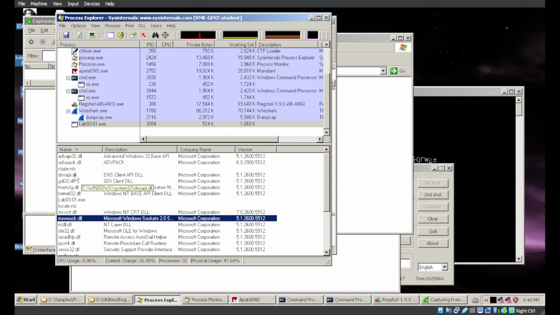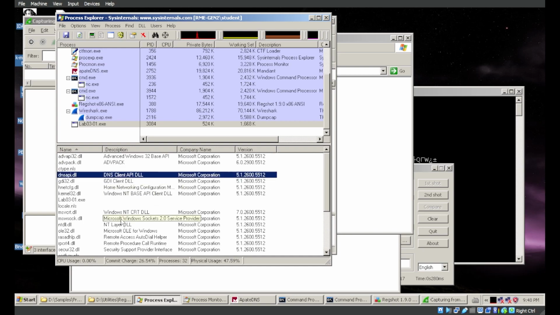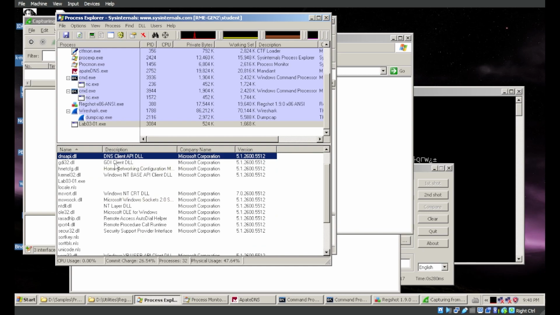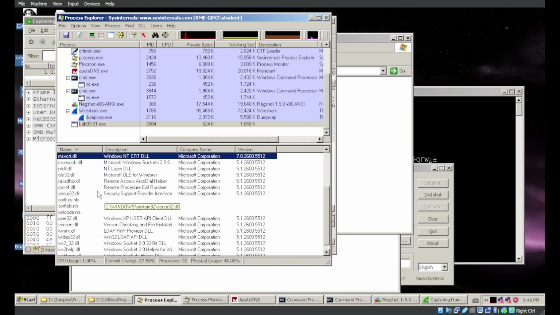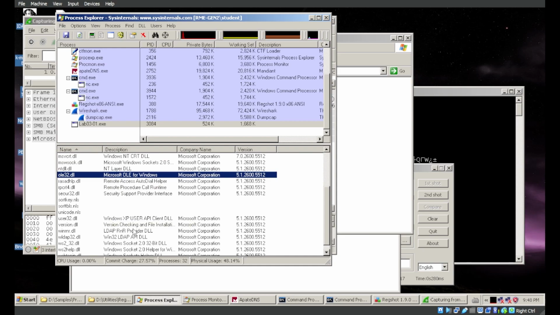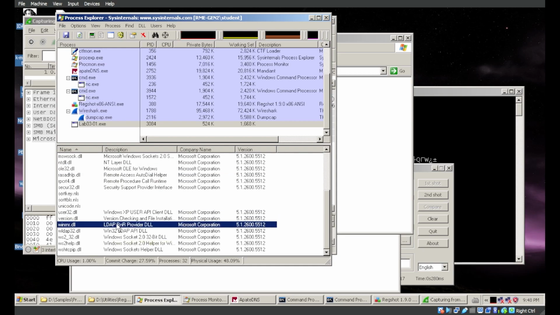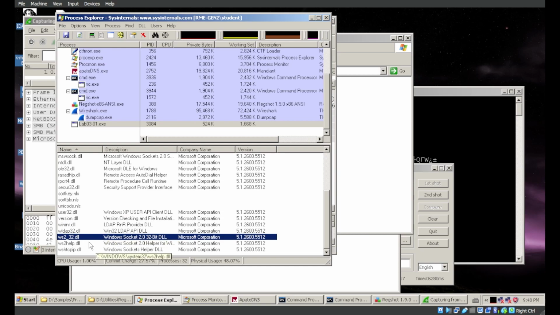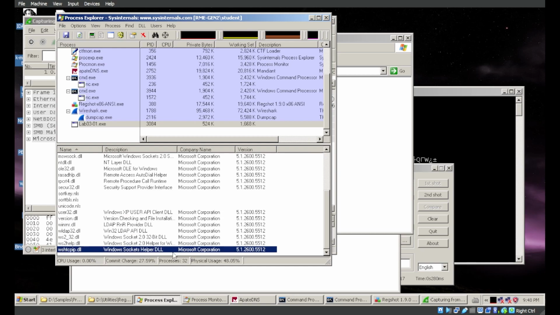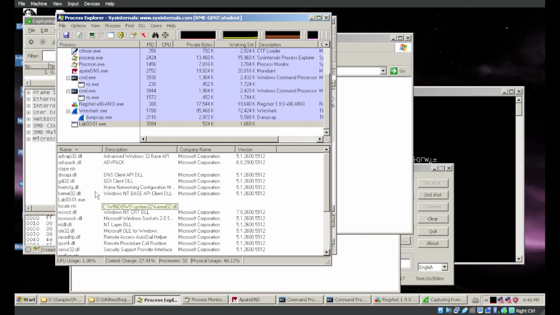We have Advanced API, we have a DNS API, so we're making DNS calls. GDI, which is graphics display stuff, that's interesting. Would not expect malware to be interacting with the display like that. VC runtime, Ole, user32, we have our WinSock helper, and WinSock TCP IP DLLs, so we will definitely be seeing network traffic from this, but here are all of the DLLs that it pulled when it started running.